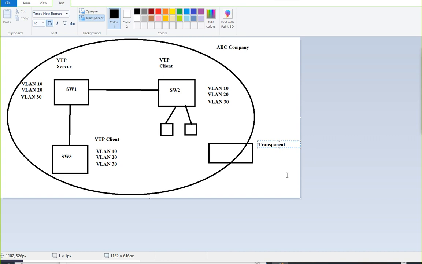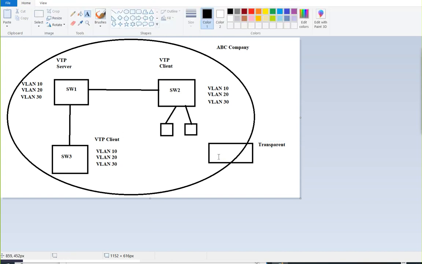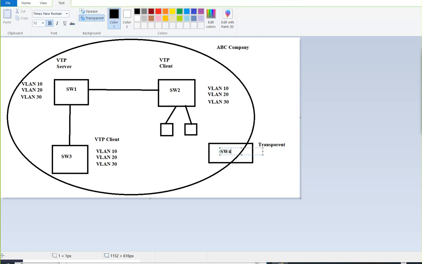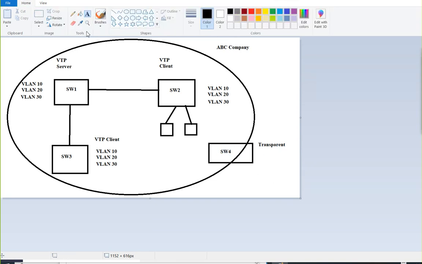Transparent means kind of like neutral. If you create VLAN 10 and 20, it will not create VLAN 10 and 20 in here. But it will be part of your network. If you want to send something from here to there, the information will pass. Like VTP messages, it will help you to transmit. That part it will do, but it will not participate in your VTP domain.